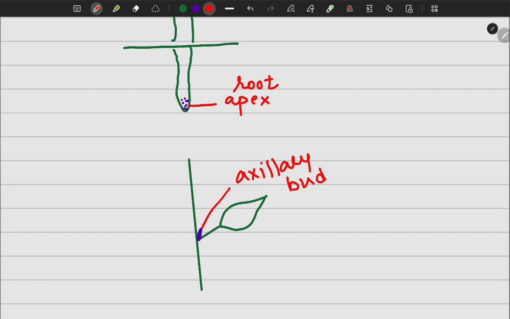So this axillary bud is formed because when this leaf was being formed, or when this stem was being elongated with the help of that shoot apical meristem, then some of the meristems were left behind at this place on the stem, and those meristems have given rise to this axillary bud. So these meristems are called axillary bud meristem, and this axillary bud can grow into a branch or a stem or a flower or any other part.